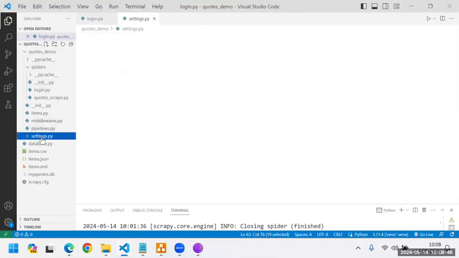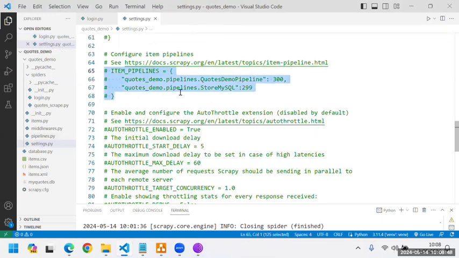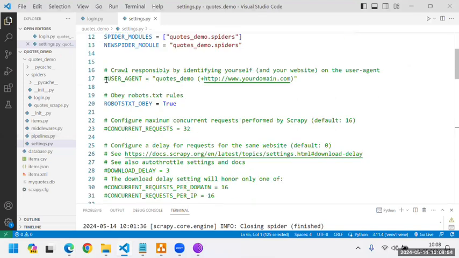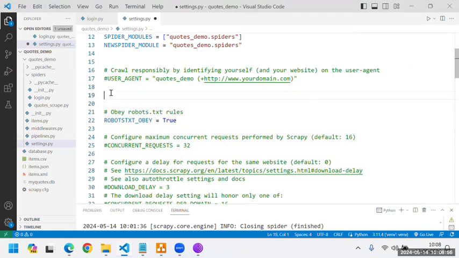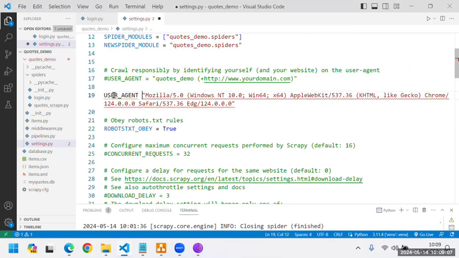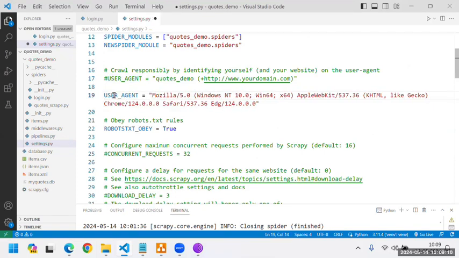settings.py file. You can open this, and at the start, there should be some setting related to it. You can see the user agent setting, so you can provide that over here. You define this user agent variable equal to this value. Now when you run the script, your script would be deemed authentic and it would not be banned, or blocked, by the target website.